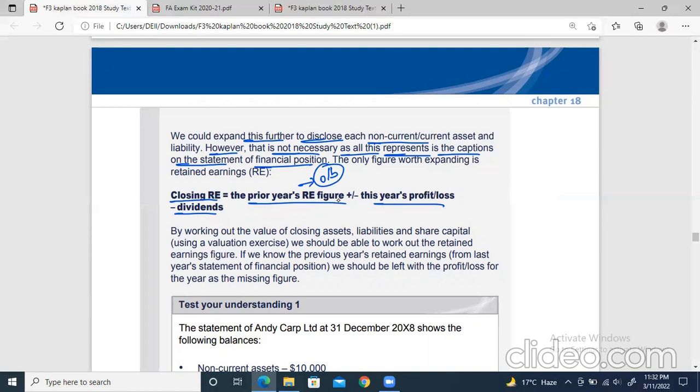So in the opening balance, we add this year's profit or loss, because I told you profits and losses which are retained within the business are also added to the retained earnings. It's also a reserve, readily available cash for the business, and minus dividends, because we already discussed in the capital structure that dividends we pay from retained earnings. No other reserve, we just use retained earnings for paying dividends, right?